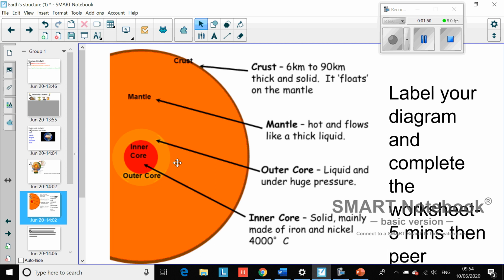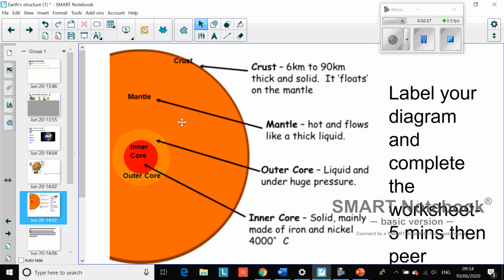Right, now the layer underneath that is the thickest layer. This is about 4,000 kilometers thick. That's called the mantle, and it's hot, and it flows like a thick liquid, so it's nearly solid, but almost nearly liquid as well. It's basically semi-melted rock, and it flows really slowly around, basically up and then down, and then it gets heated again and up and then down like that. It's got the consistency of a really thick jelly. It's not really properly melted.